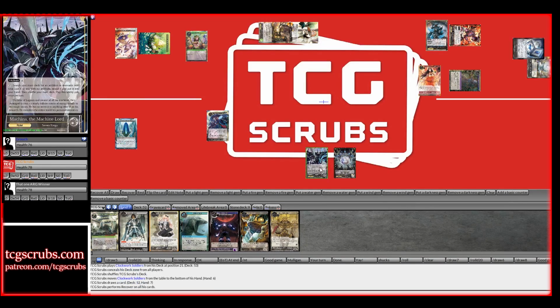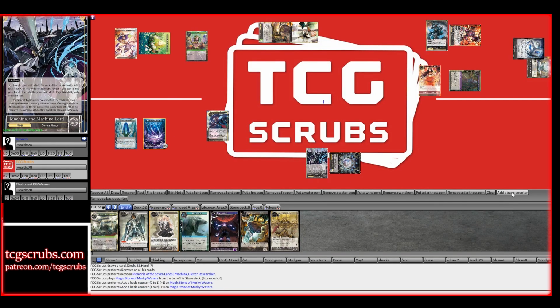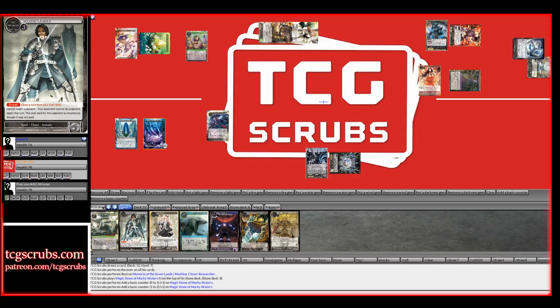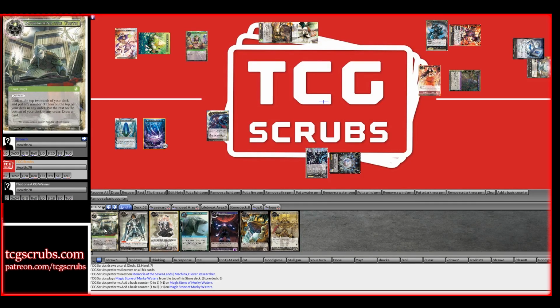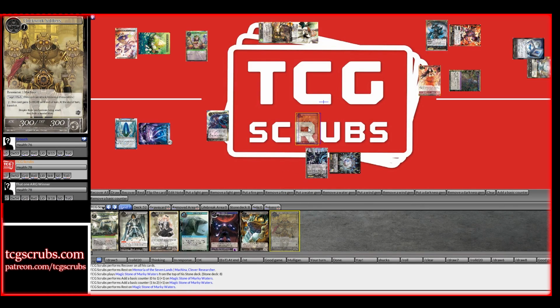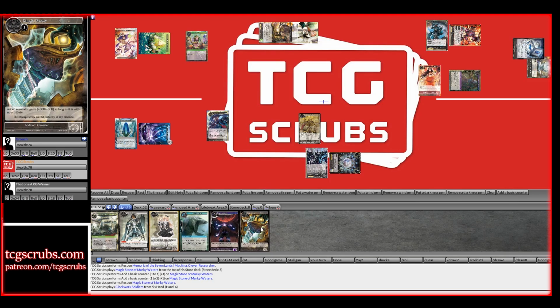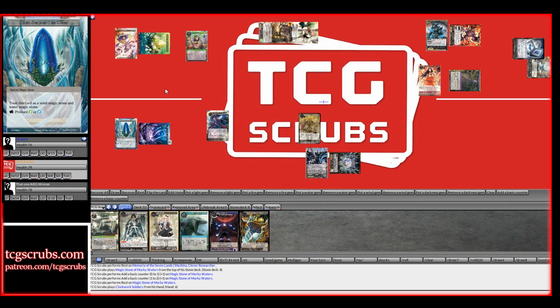Gonna recover. Gonna call stone. I'm gonna add two basic counters. I'm gonna tap one. And then I'm going to pass turn. Okay, draw.